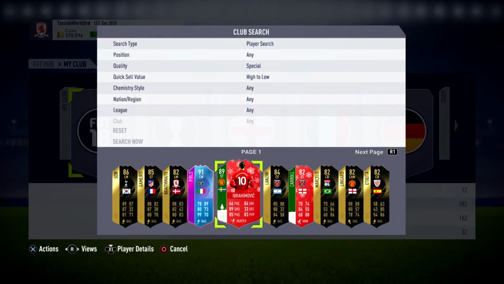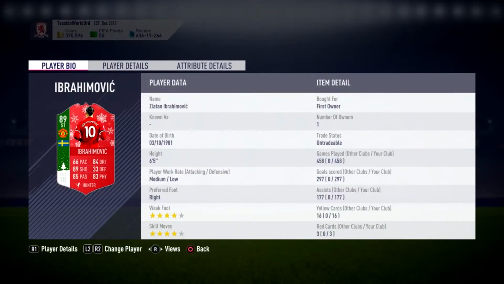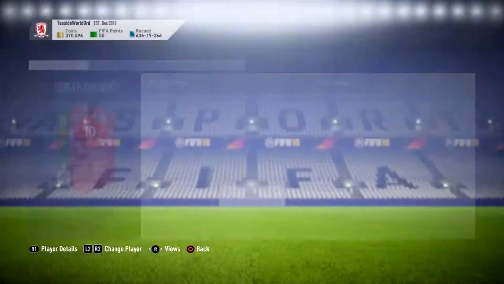Ibrahimovic, people were always like, don't spend over. I spent over 100k to get the right players to get him. And people were like, don't do that. He's not worth it and everything like that. Look at the results. 458 games, 297 goals. He's my top scorer, 177 assists, and you tell me he wasn't worth it. And he's untradeable too. Yeah, tell me he's not worth it. Yeah, you're out of your minds, let me tell you.